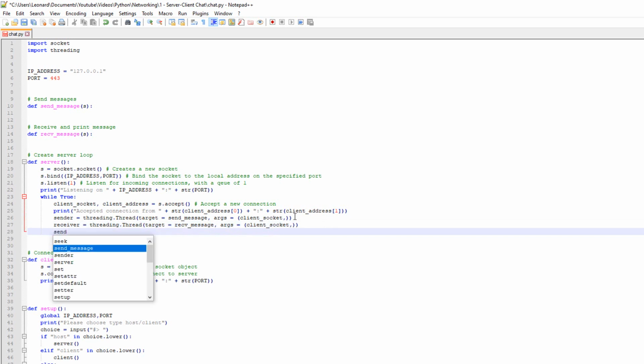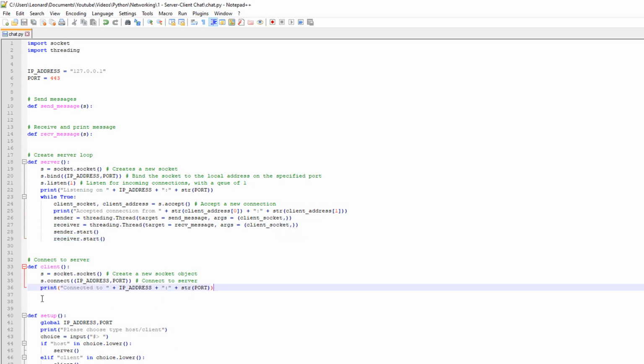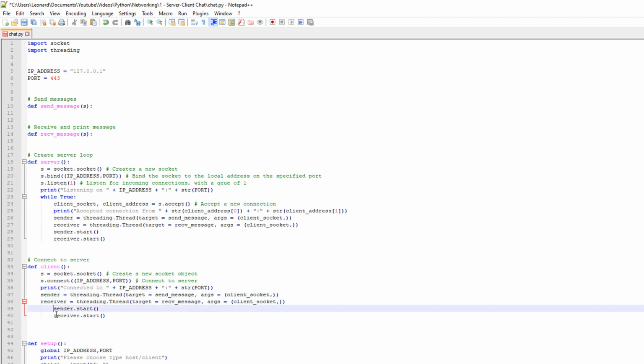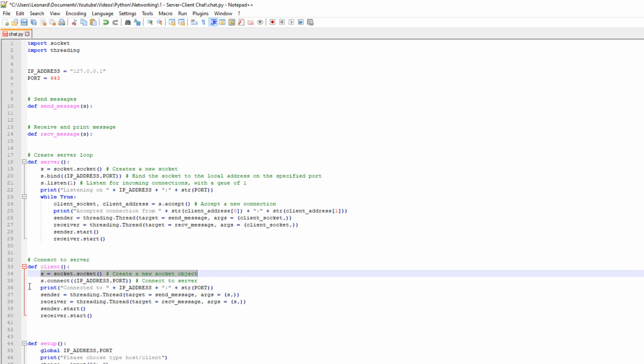We need to start these threads, obviously, so sender.start, receiver.start. And we need to do the same thing down here, so we just copy this bit right here, and we remove this, and make sure that this one says S rather than client socket, because here we only have the S as a socket.